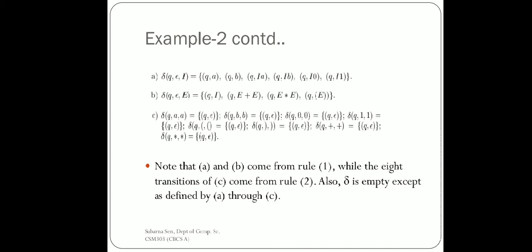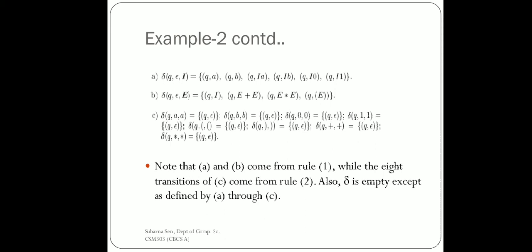Firstly we are starting with I. If we start with I, the number of terminals already consumed is epsilon, so the starting ID will be Q, epsilon, followed by I. So what are the production rules in the case of I? If you follow the previous slide, I can produce A, I can produce B, I can produce IA, I can produce IB, again I0 and I1. So this has been written. These are the production rules, and we can replace with these. Similarly, the production rules of E are very easily understandable. Now, what are the different terminals present?